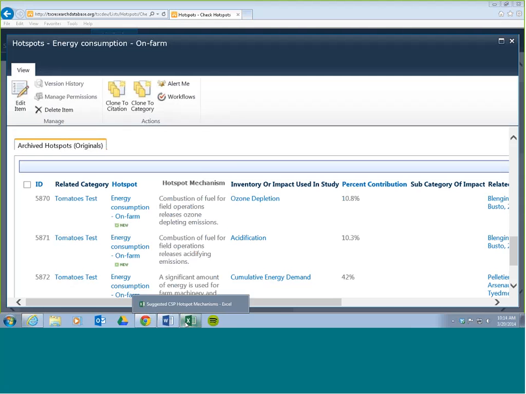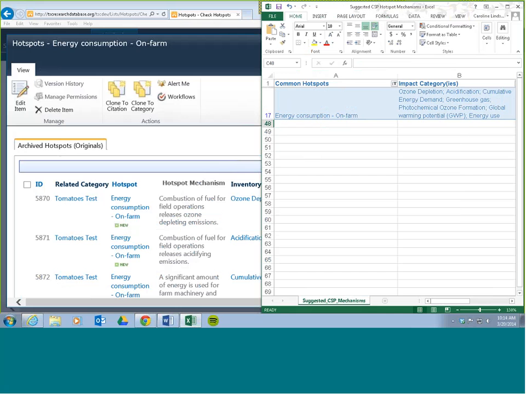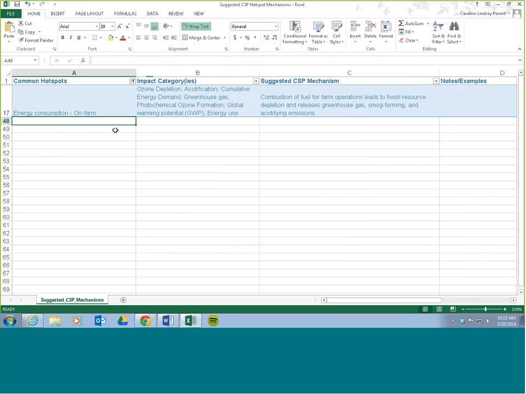Actually, there is one more thing that I want to discuss. Just like in this case, there was not a suggested mechanism in the list that perfectly fit the case that we needed. So probably what will happen is in the future, we will add to this list for that case.